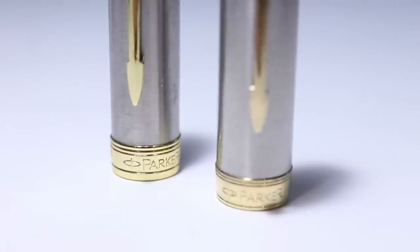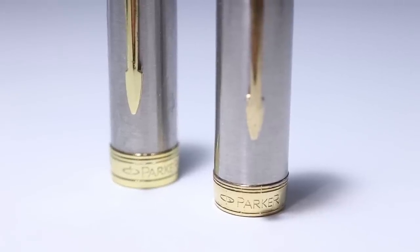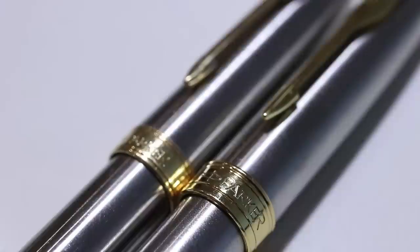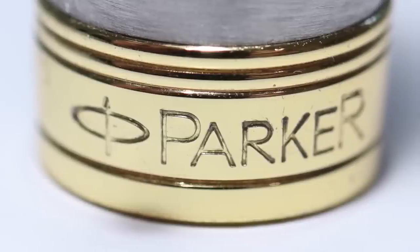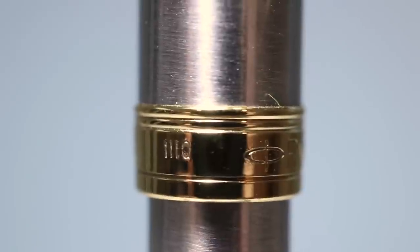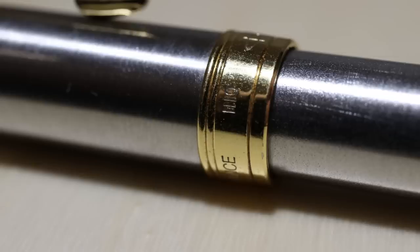Next, if you take a look at the cap, the most obvious difference between the bands is that the band on the fake is much taller than the band on the real fountain pen — that's one thing I use to easily distinguish real from fake Parker Sonnets. Surprisingly, for the most part the engravings are correct — the fonts and most of the lettering are correct, and from a distance they look pretty cleanly done. However, when you look at the engravings under a microscope or macro lens, you'll find they're pretty crudely done. One thing they did get wrong was the date code: on my fake it's listed as IIIQ, which would date the pen to around 1990, whereas it should read TIII, dating it to 2005.